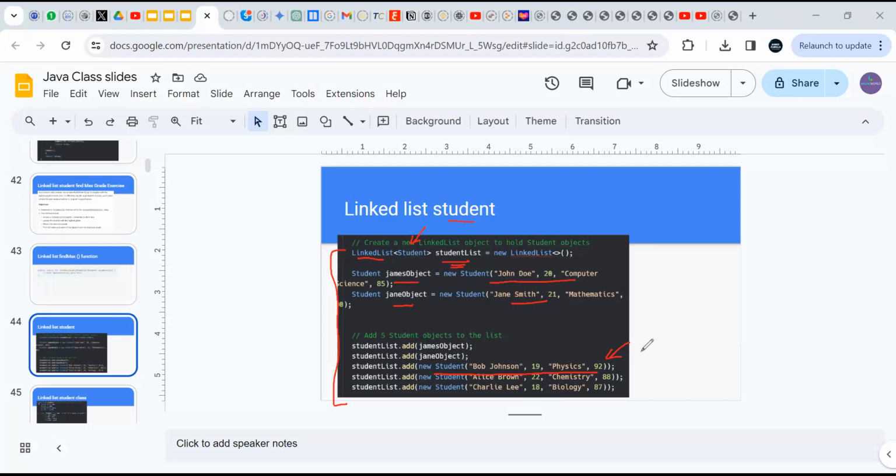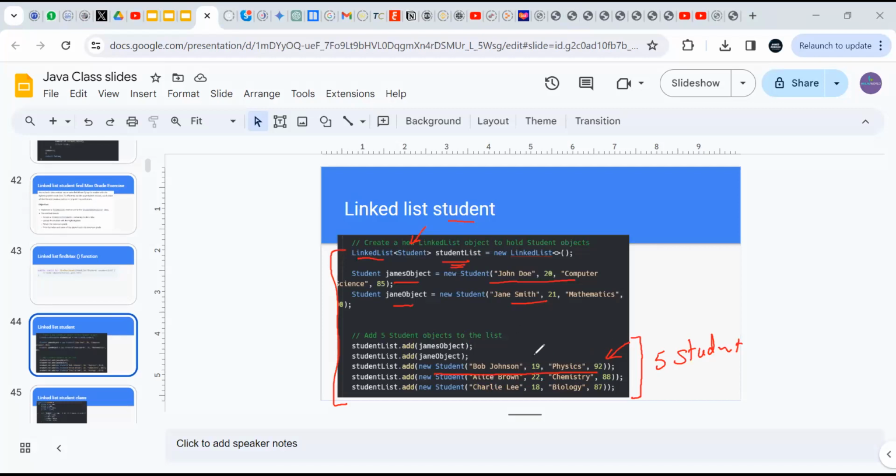Good. So we are creating a linked list with 5 students, and we create our function. I will give you the definition and all the student class information, and you have to create the function that I explained to you just now.